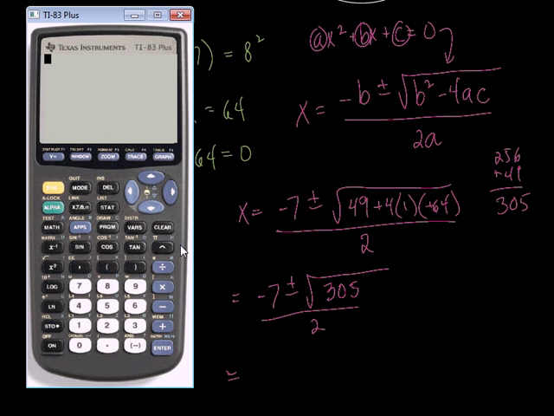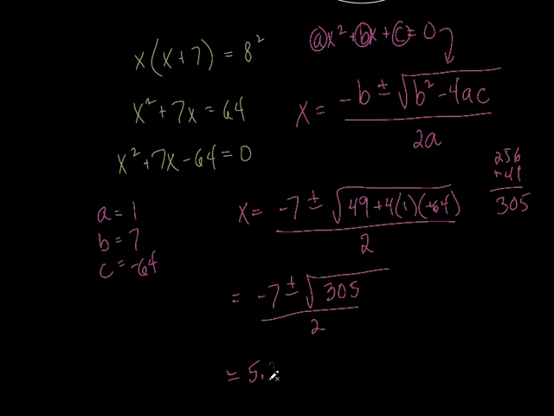All right, let's try this again. So watch. There's two parts to this. There's negative 7 plus the square root of 305 over 2. That's one answer. And then you go negative 7, what do you think? Minus square root of 305 over 2. So let's do this. So it's negative 7 plus the square root of 305. Oh, you know what I should have done? Well, let's hit equals. I should have put parentheses at the beginning of this negative 7, and then watch what I can do. I can just take this answer and divide it by 2. I think that'll work. Yep. 5.2. Yep. So that comes out to 5.2.